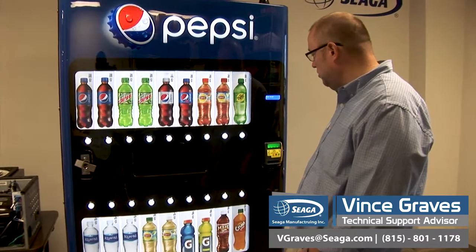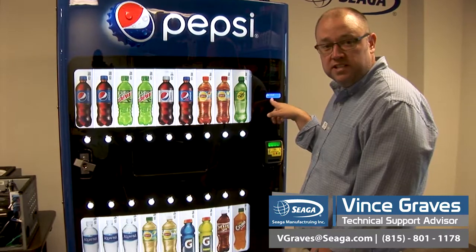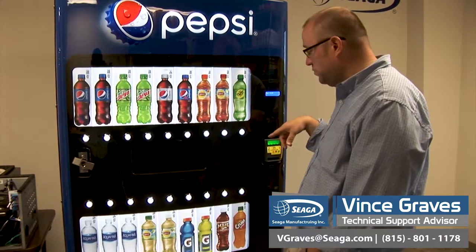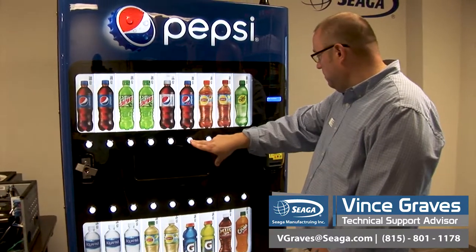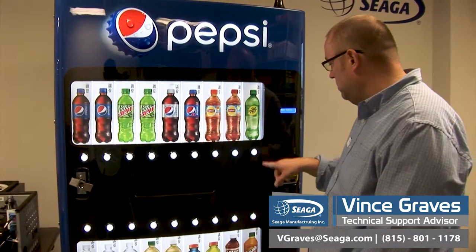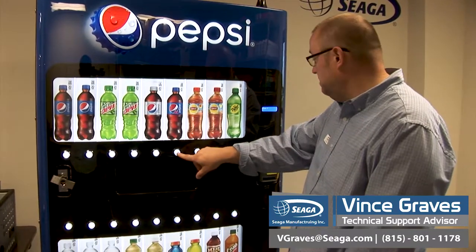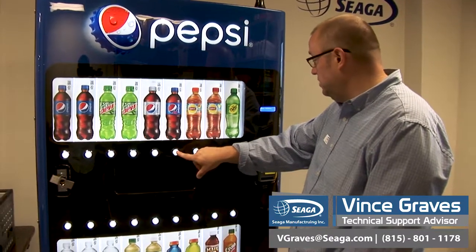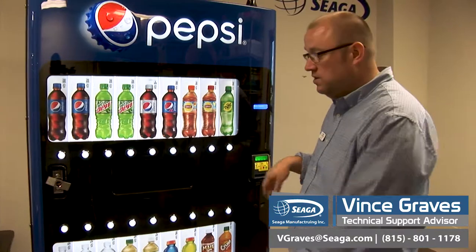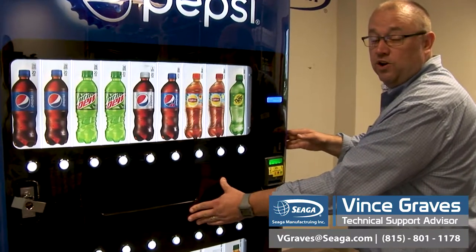Nine is the enter key to go in. This machine, just from our testing phase here, has been tested with $3 so far. We can go to our vend modes and check our sales counters, all through our 6, 7, 8, and 9 buttons. We can choose our return to sales option, or simply close the door and get our welcome message again.